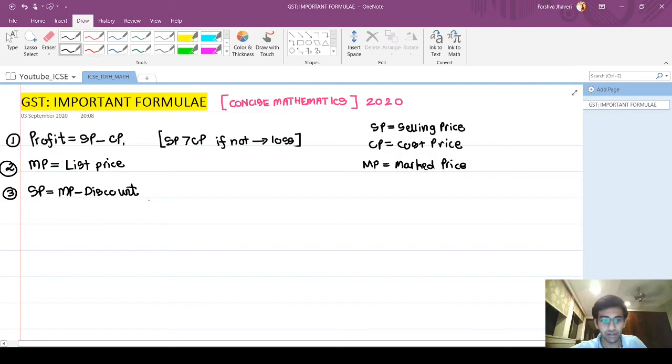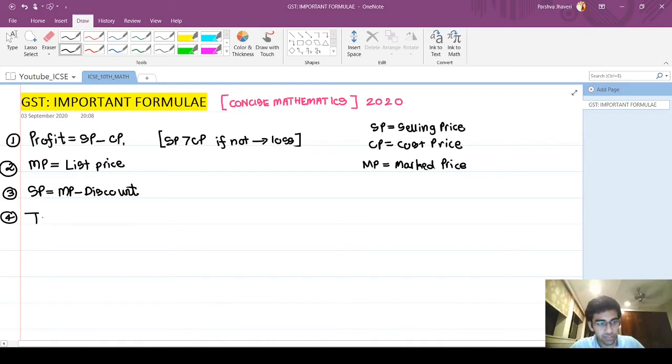You go to those stores and they tell you, like, flash sale, 70% off at H&M or whatever. So the 70% off is given on their tag. The thing that you see on the tag is the mark price, and then they give you a 70% off, which is your discount. And then when you bill the item or the piece of clothing, it becomes your selling price. So that's what discount is all about.